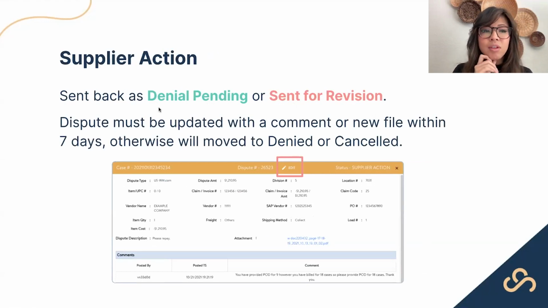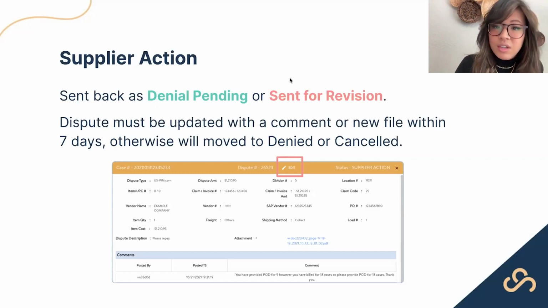If you have something that is denial pending, this is essentially Walmart or Genpact's way of saying, I don't really see any proof here, unless you send me really material evidence that's going to change things, you're probably just going to get a denial. And if you don't take any action on denial pending, it'll automatically move into denied status.